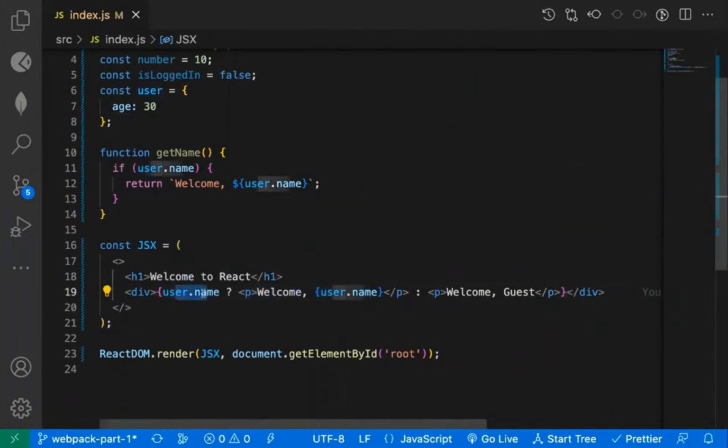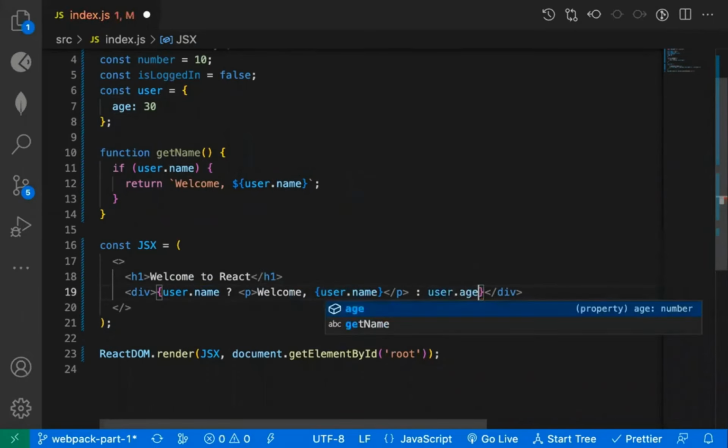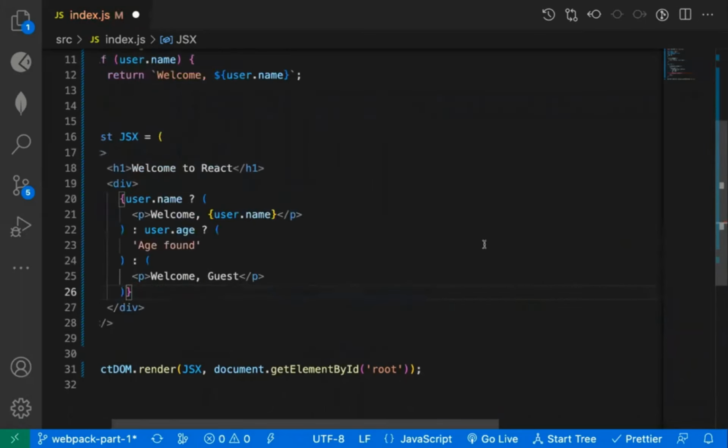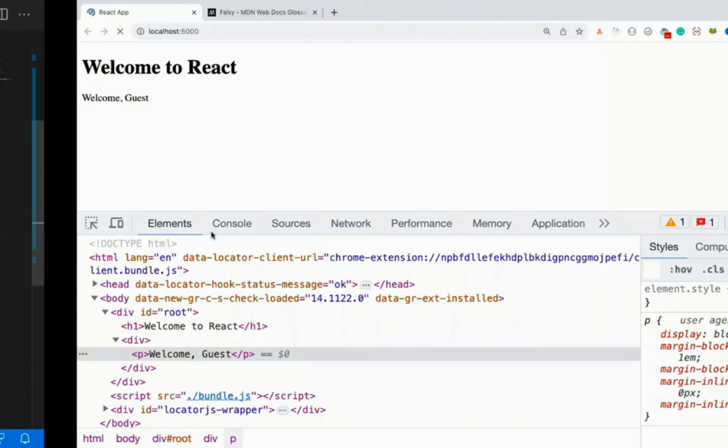So when something does not exist, this is the ternary operator you can use. This is the if condition. If it exists, execute this code. Otherwise, execute the code after this colon. So that is ternary, and you should use only one ternary. Don't nest these ternary operations. Like if this exists, execute this. Otherwise, again writing extra conditions like if user dot age exists, then do something, age found, else write this. You can write it like this also.